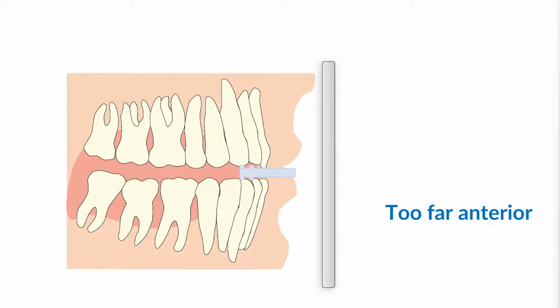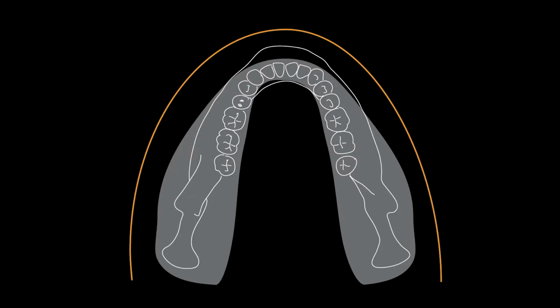In this cartoon, the patient has moved too far anterior. This means that the patient has swallowed the bite block by a little bit. We see that the groove, or the notch, is not in contact with the incisors. So this would be the ideal location of the anterior teeth in the focal trough.